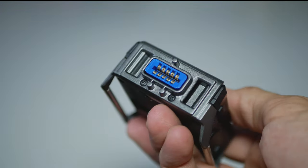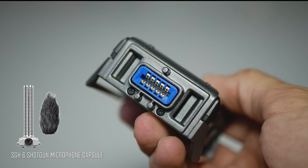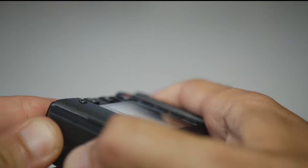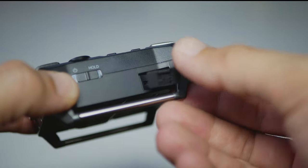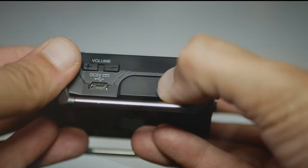Here you can see proprietary Zoom capsule connector, built-in metal frame. Very well made piece of gear. It's constructed out of metal frame surrounded by molded hard plastic. It's quite sturdy. I'm sure it will survive some hard times during recording session.